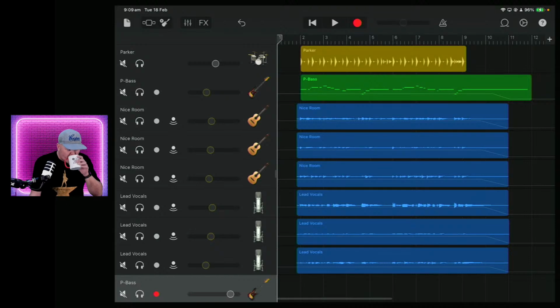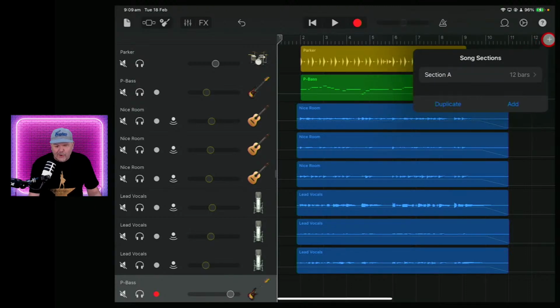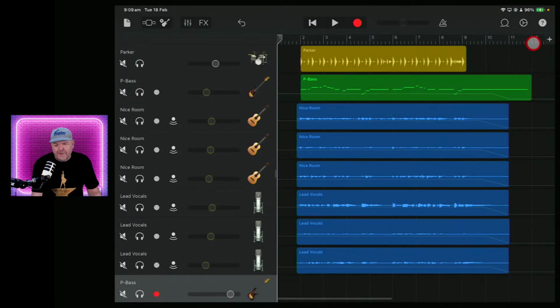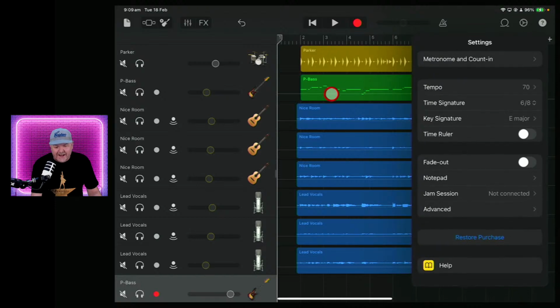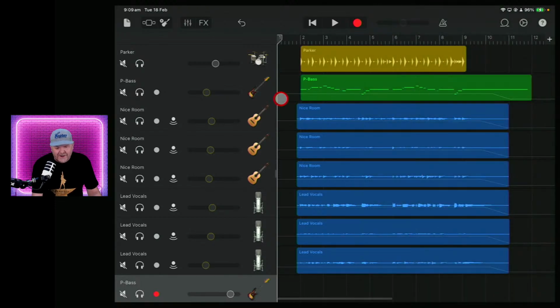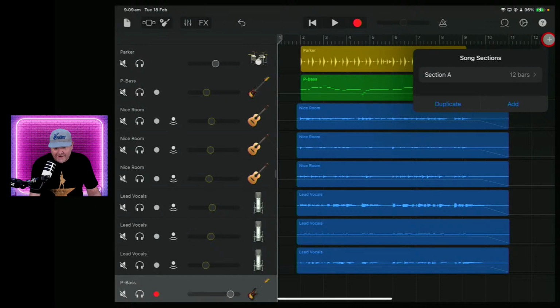Number two of the stupid UI decisions that we have here is this button. Why? Who thought that? Add more space? Like, it's not here in your settings where you can change your tempo, your time signature, your key signature. It's not up here in any of your menu options. It's over here. It's like a plus. And then you've got to add a section or increase the number of bars here.